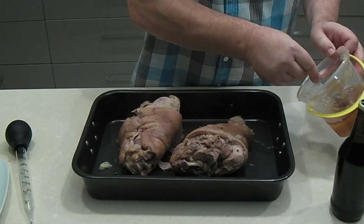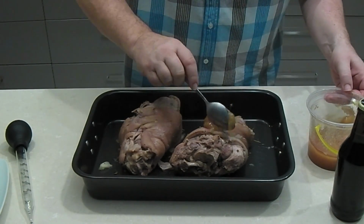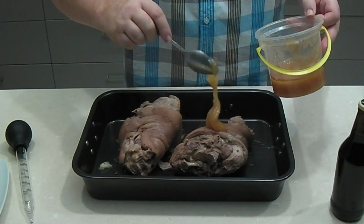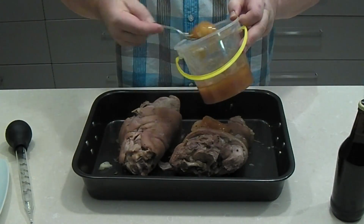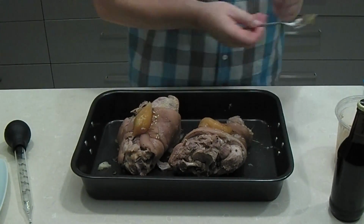So now we're just going to take about a tablespoon of honey, and we're just going to pour it over each. We're not pouring it, we're just going to lay it onto the hocks and let it melt over the top for the sweetness. So remember, this is a honey and Guinness mixture.